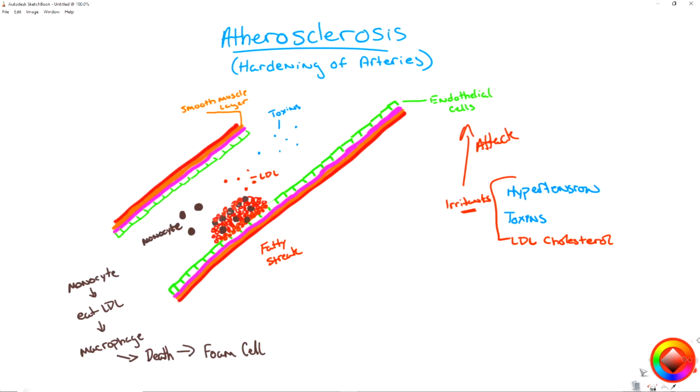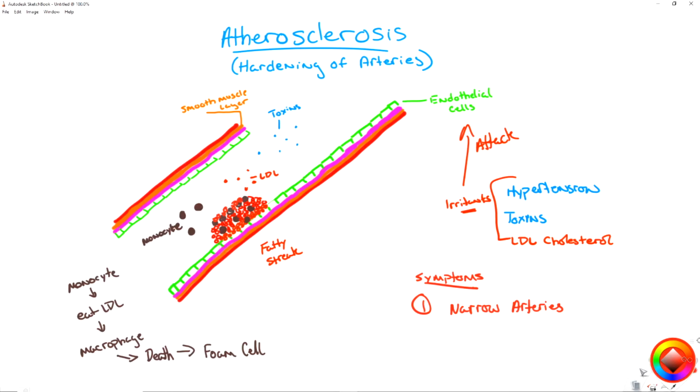Okay, now you can kind of see we have a narrowing. Okay, this is where we start to see the first big thing with atherosclerosis, which is the narrowing of the arteries. Okay? So this is significant symptom number 1. So we'll put down here symptoms. Okay? The first one we see is the narrowing of the arteries.